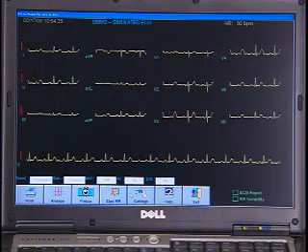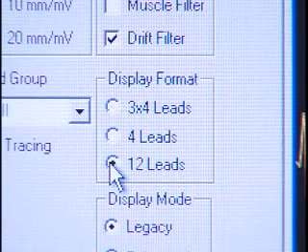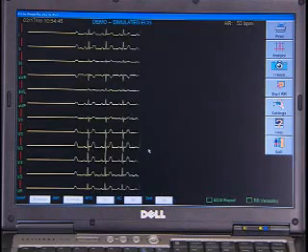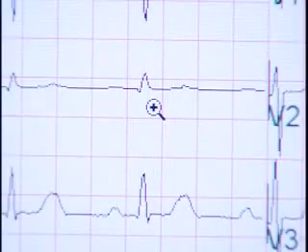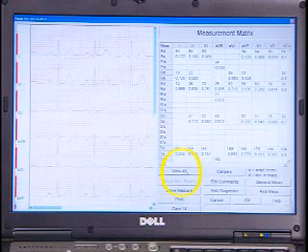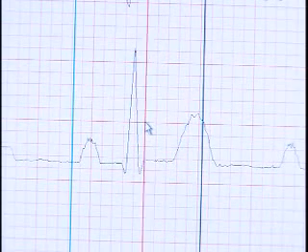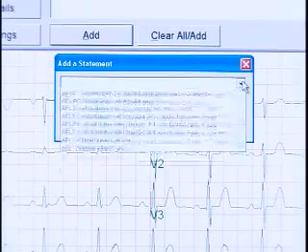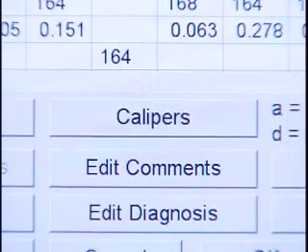The IQecg comes with additional functionality that allows you to monitor the patient's live tracings and capture an ECG as it appears on the screen at the touch of a button. It also includes a range of reviewing and editing tools. The Zoom tool allows you to magnify the tracing by 2 times or 4 times by clicking the 2 times button. Electronic calipers allow you to measure the amplitude and duration of any part of the waveform by clicking on the caliper button. Macro diagnostic statements can be viewed and edited by clicking on the Edit Diagnosis button.